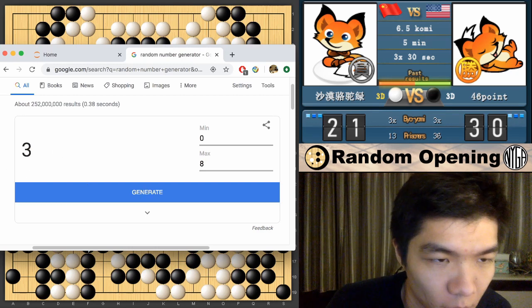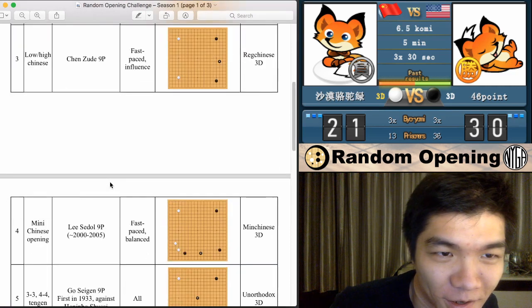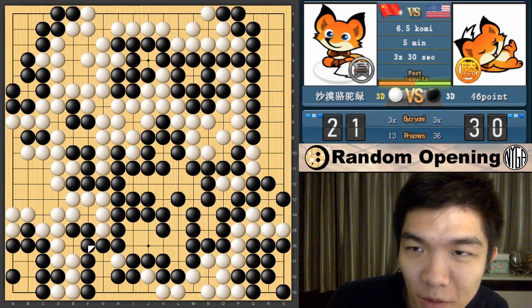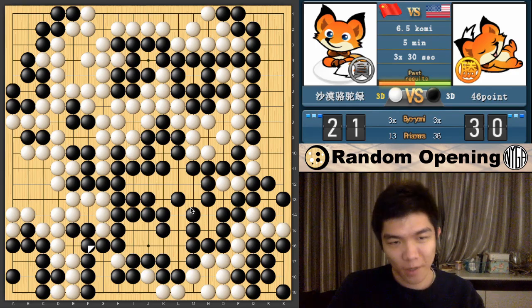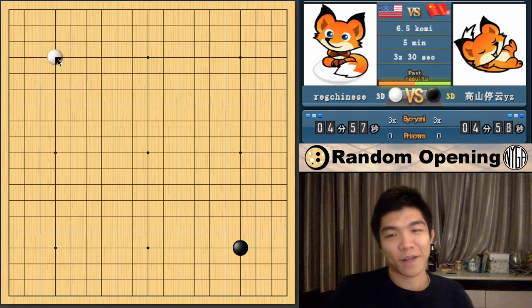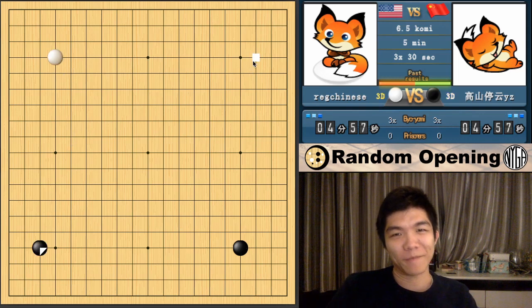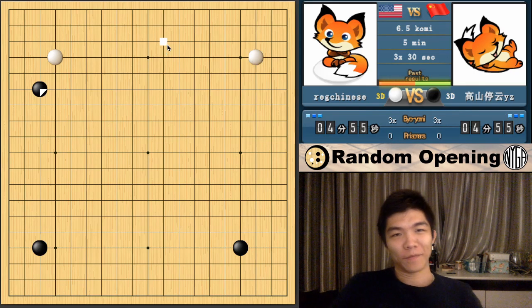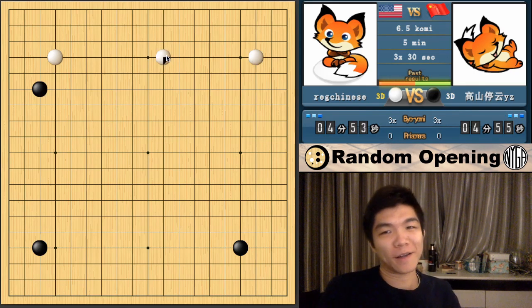Okay, here we go. Which opening is this? Low high Chinese, interesting. So I think last time we played the low Chinese. I'm going to try with the high Chinese this time. All right, here we go. Unfortunately, I got white again, so I'm not sure whether I can do it. All right, let's do a high Chinese this time.